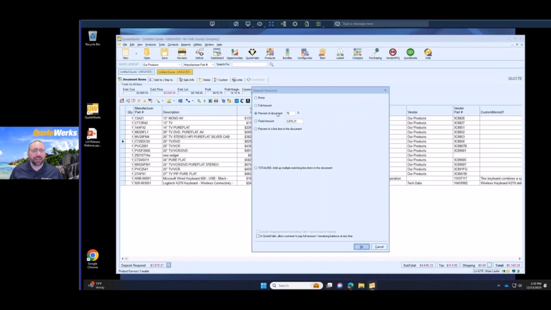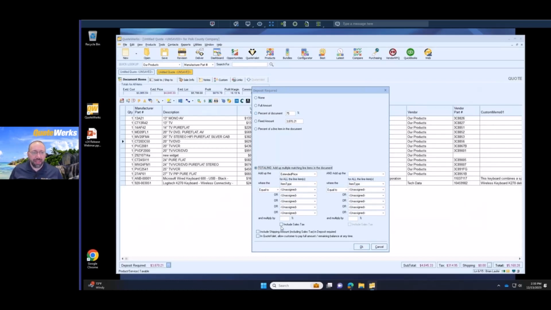Well, in this case, I've got it set up to do a percentage of the document. But what I could do instead is I could total up the extended price of all items, include the sales tax, and then even include the shipping amount as well. So if I click on OK, let's go ahead and say what we want. We're doing 75%, so let's do that.